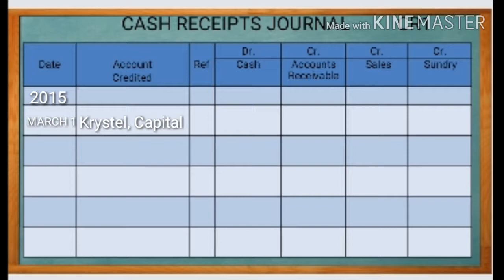The debit cash column represents the amount of cash received for a particular transaction. Major categories of receipts such as cash sales and collection of accounts receivable are provided with separate columns. These transactions are frequent and repetitive items, therefore a separate column is provided. The column sundry is used for various miscellaneous and less regular items such as capital investment, receipt of loan proceeds, among others. The source document for this journal is the official receipts or cash receipts issued by the business.